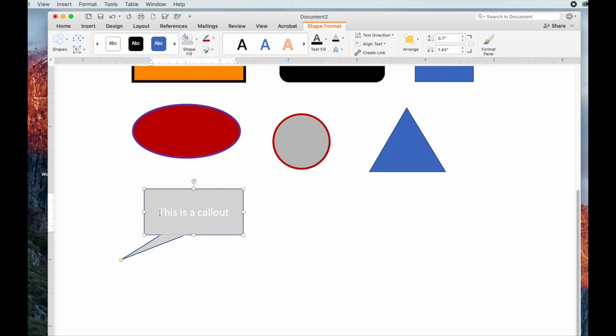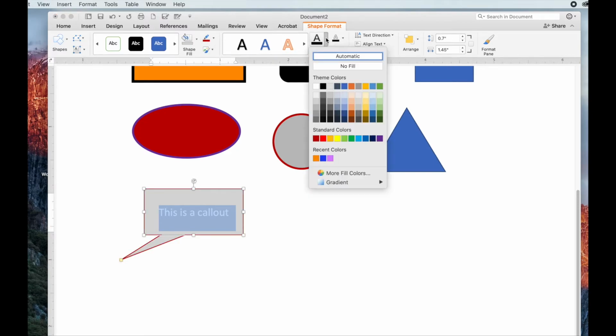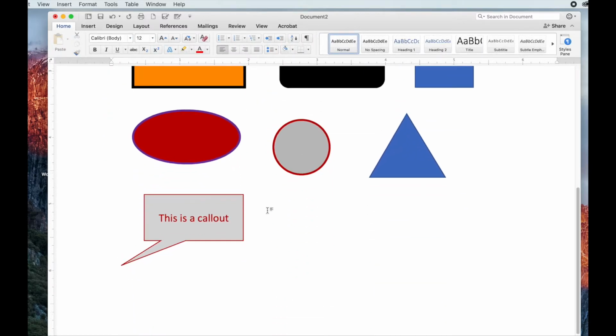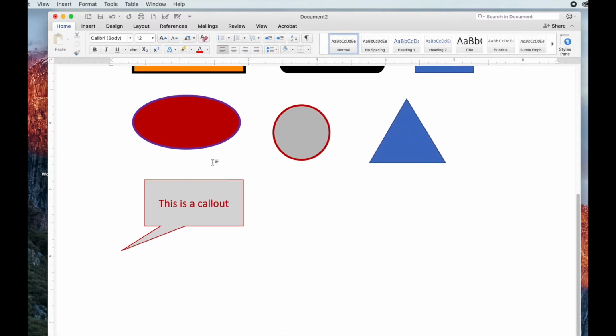Now, right now it's in white text. You can't see it very good. I'll highlight it, and I can go up here, and they've got various ways you can give it colors. What happens if I click on there? That doesn't work for that, so I have to go find the one up here. This is for text fill. It's way over here. Okay, so I give that a color, and I deselect, and now I have my callout. And there are many different types of callouts. I'm going to make one more real quick here.